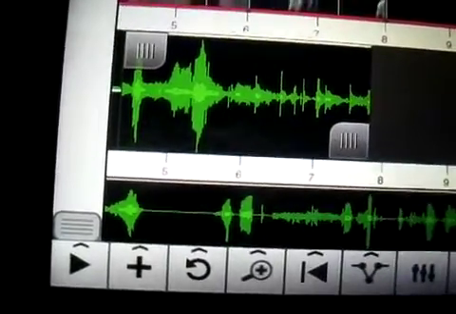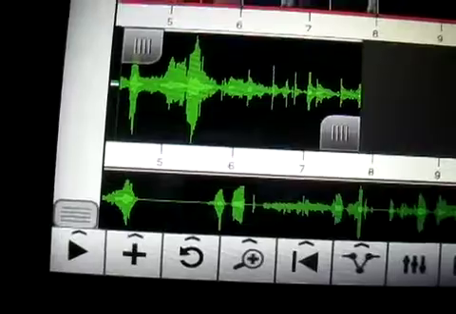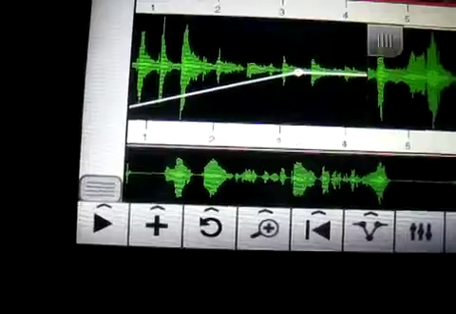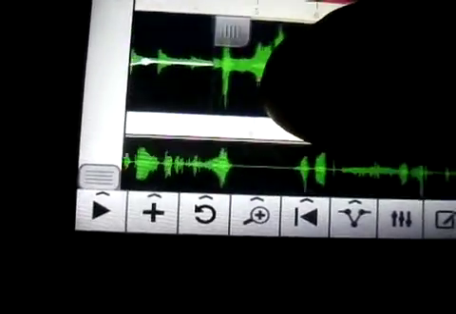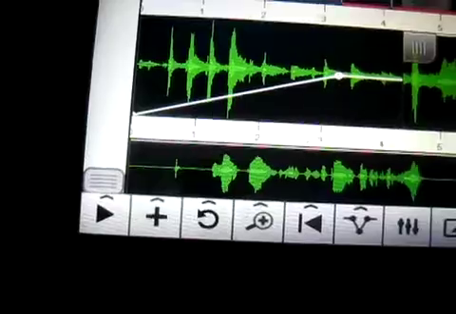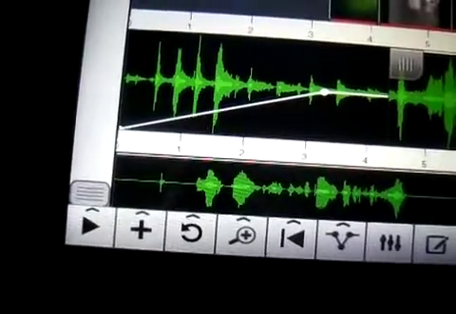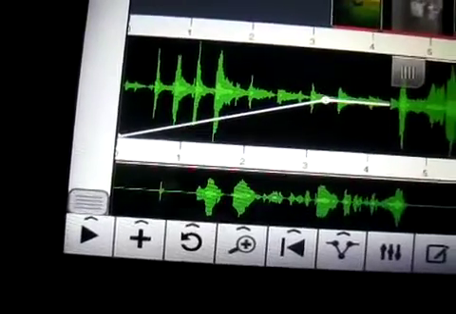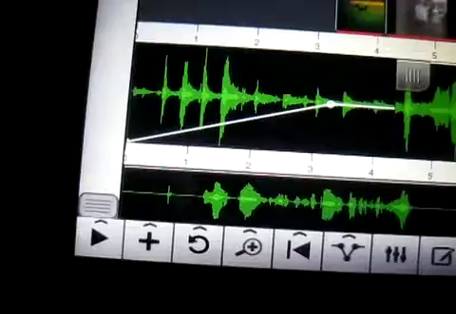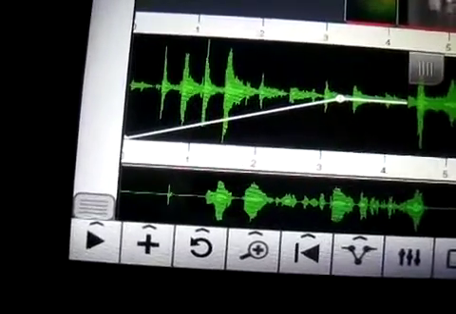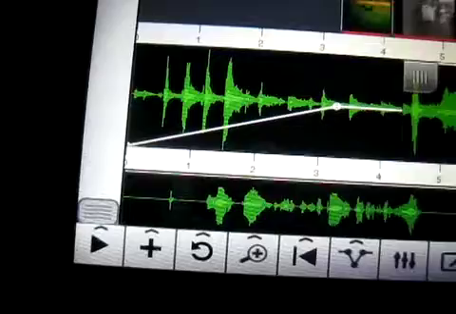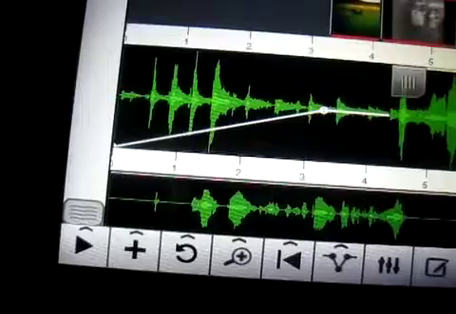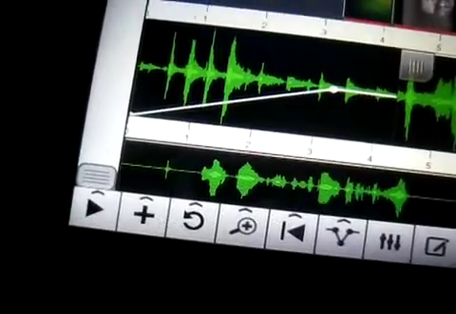Overall, I'm extremely impressed with how easy it was for me just to pick up the gestures and what you can do with this thing right out of the box without reading the manual. Again, its uses, I mean, yeah, you could easily just send the pictures and audio files back to the office and have somebody do it in Final Cut or in Sound Slides and have it look a little bit more sophisticated, I would imagine. But the power of being able to record audio, put two separate audio tracks on a timeline with some images from your library, all on an iPhone, is actually pretty powerful, and it's got me pretty excited. So we'll see where this goes.